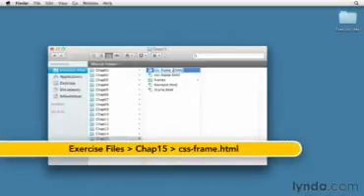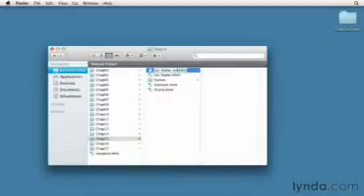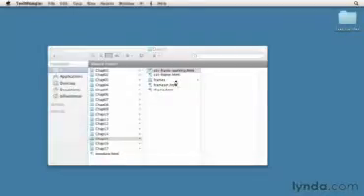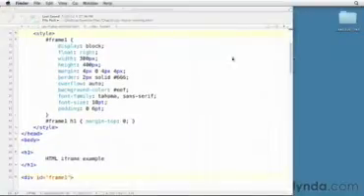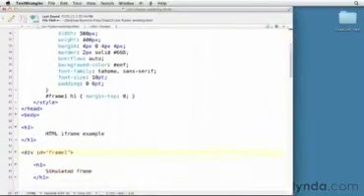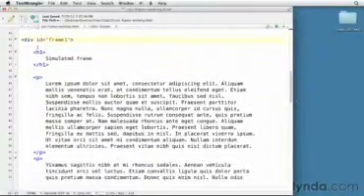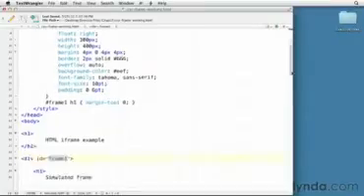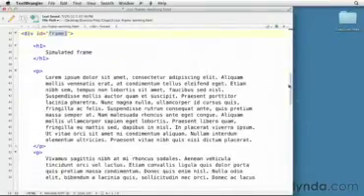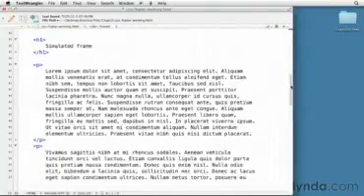I'm going to name this with a -working at the end, and we'll go ahead and open that up in the text editor. And here you see we've got some styling up here in this style element. And down here we have a div that says ID equals frame1, and that's what's getting styled up in the CSS. The contents of that frame1 is what we had in a separate file in the other example.